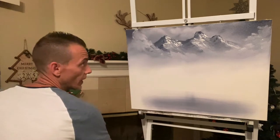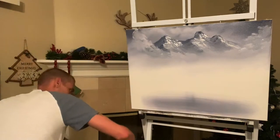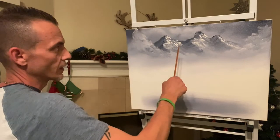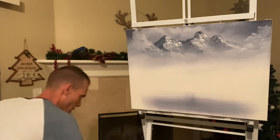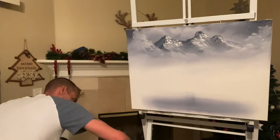And it's a pretty cool effect. It goes ahead and puts those clouds around the mountains for you. Yeah, it's a nice little effect. And it kind of pushes the mountains back. Anytime you put something in front of something, it just pushes it more and more back. And that's what you're kind of looking for. Okay. I'm gonna go ahead and clean this 2-inch brush. It's a little dirty from all the blendings.